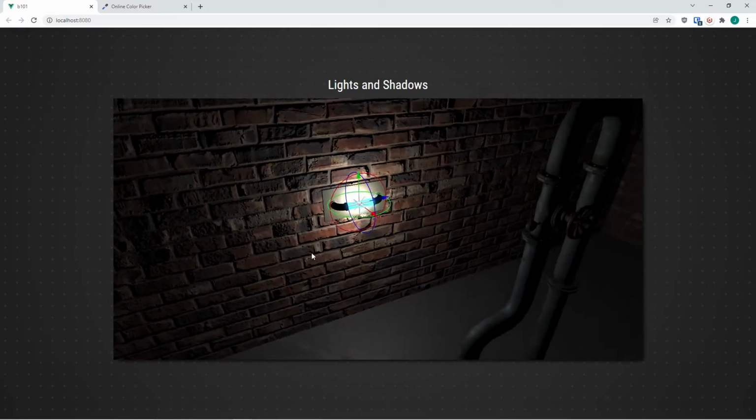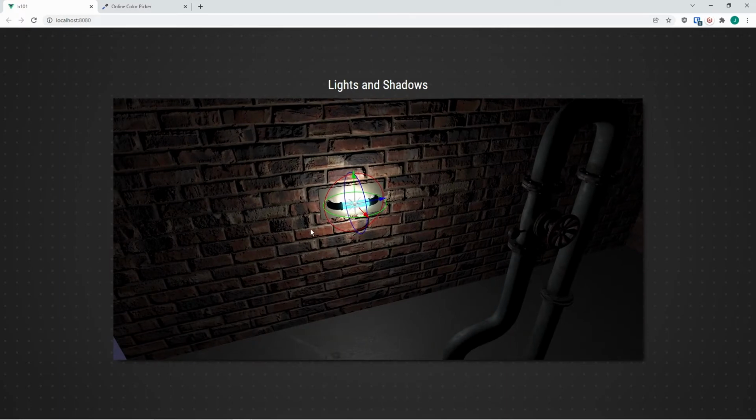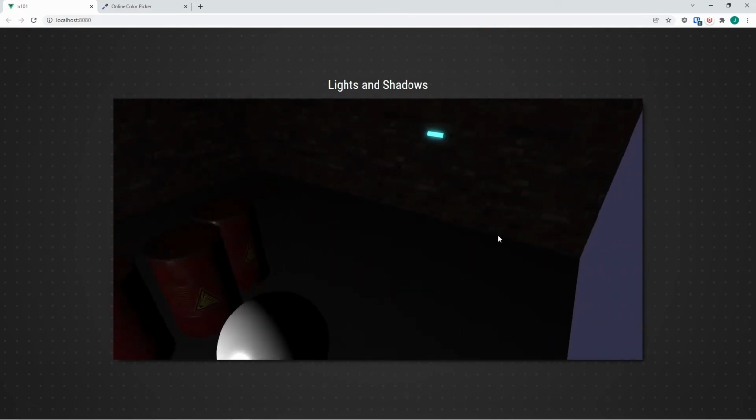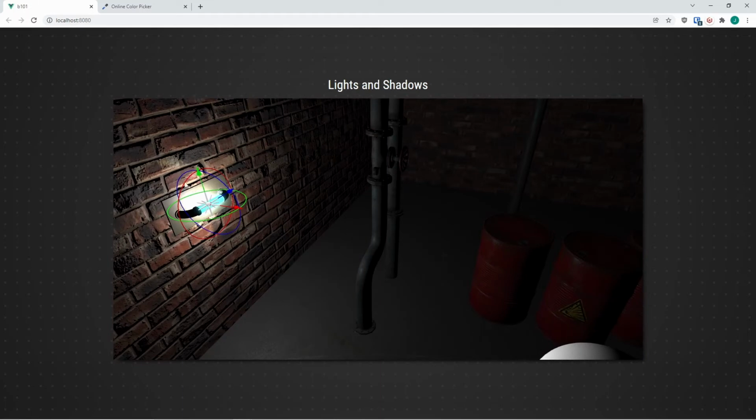What we're going to do is reference each one of these tube lights, which we've already done in code. And we're then going to say, hey, I want you to move this point light into the position of where this tube light is at. And I'll show you how you can do that. Now, before we take a look at that, let's take a look at how we can adjust the color. For this, I'm going to be using a color picker.